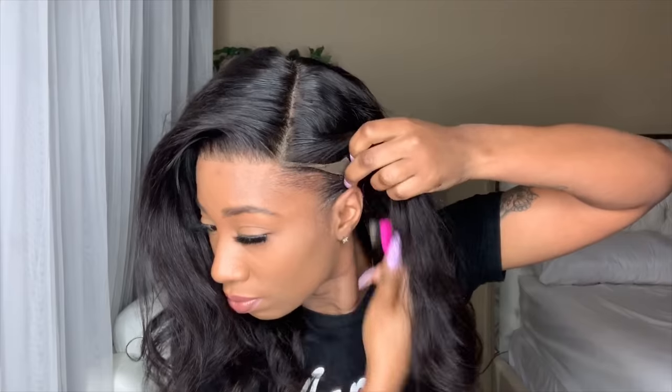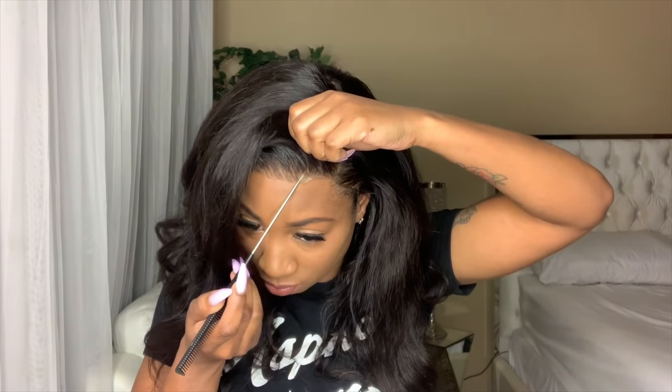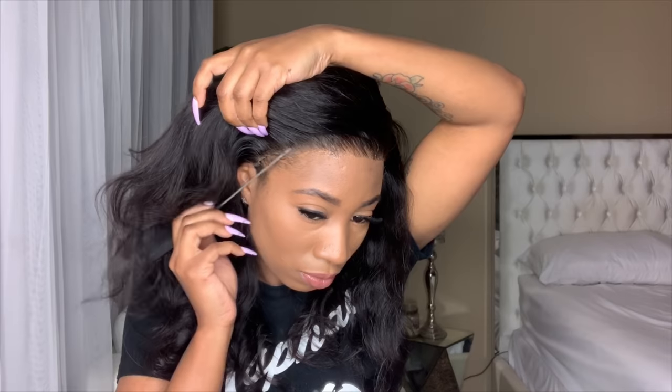So next I'm going to be using this Gostaby glue. I am normally using the yellow one, but I ran out. I kind of like this one a little bit better, but I do not like the residue that it leaves behind — I never had any residue with the yellow one. This one always gives me a little bit of residue, and I'm going to be showing you how to remove that using alcohol.